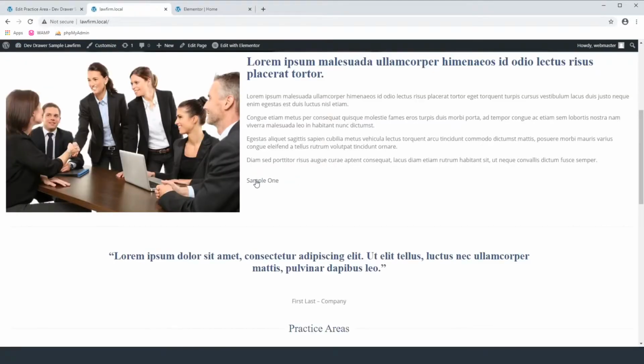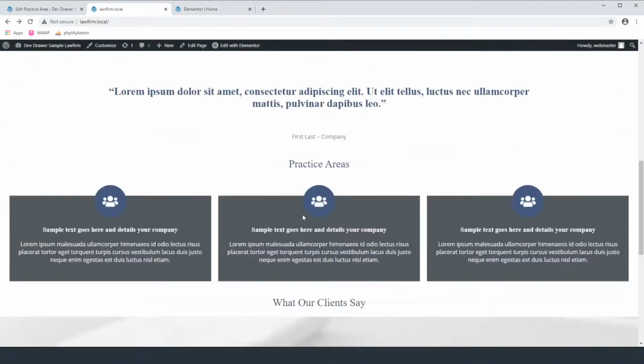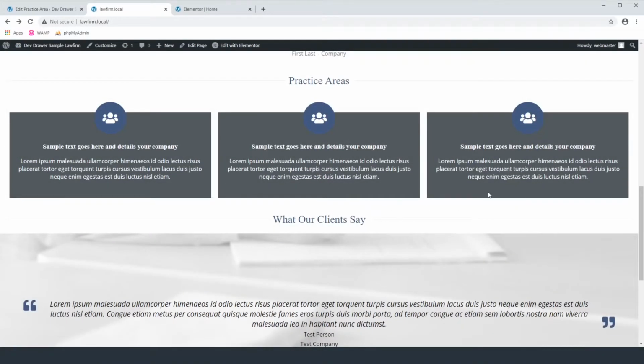There we go. So now it's pointing to the right place, and we click on it, it opens up the right page. So that's what we were looking for. So now this part is going to be a little bit more difficult because each one of these is using its own class inside of Elementor, but we're fixing to take the code outside of Elementor and we're going to try to recreate it on our own.